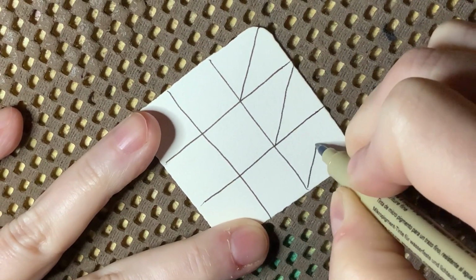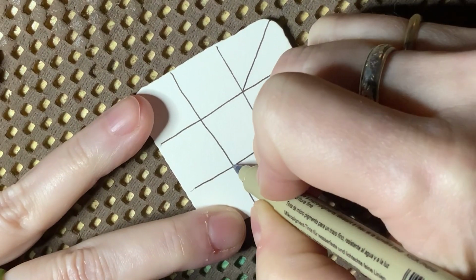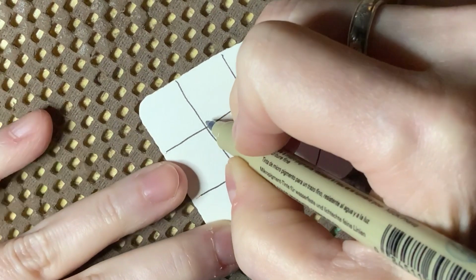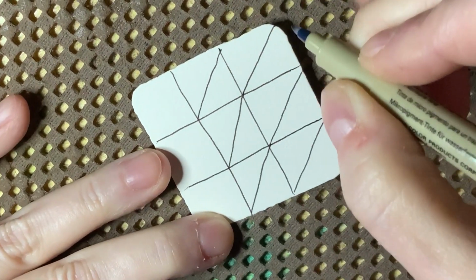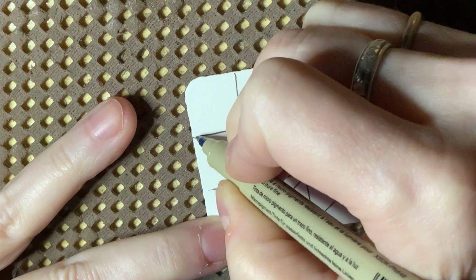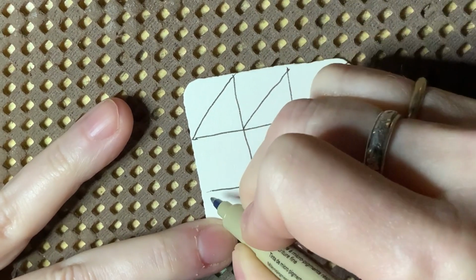All right, and these diagonal lines are going to go in the same direction, and even though mine aren't drawn exactly perfectly, they're still going to work fine.